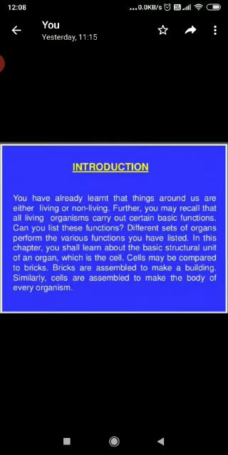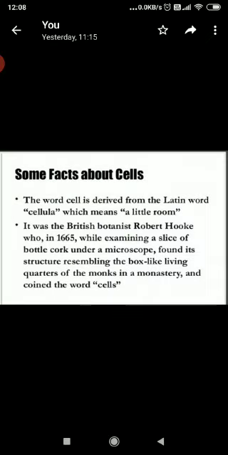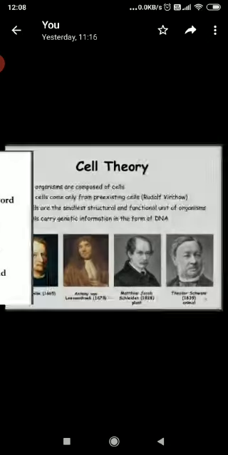So let's start. An English scientist, Robert Hooke, discovered the cell in 1665. He observed slices of cork under his self-designed crude microscope. Robert Hooke coined the term cell for each box. He actually saw the dead walls of the plant cell. These cells have lost their living contents and look like little rooms.